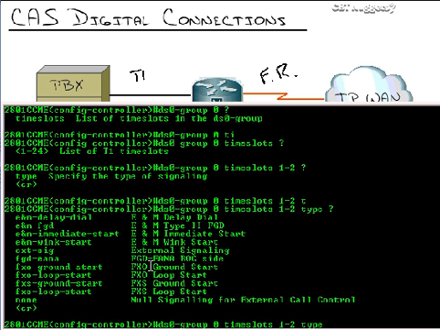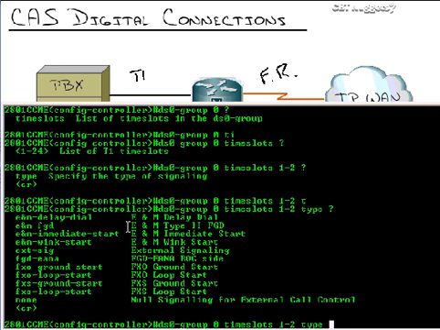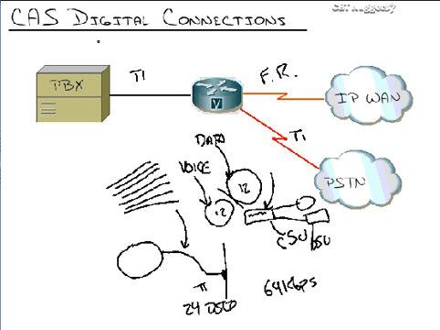You see these signaling types, and immediately, I know when I first saw this, I was like, what? You're crazy. FXO, that's an analog port type. FXS, whoa, that's analog signaling. E&M, that's a type of analog interface. I started freaking out. They had to call paramedics and so on because this threw my mind for a loop. I thought, this is a digital connection. What are we doing using this analog signaling for digital? Well, the truth is that by using CAS-style connections, we're actually grouping a bunch of analog style interfaces, I should say, into one.